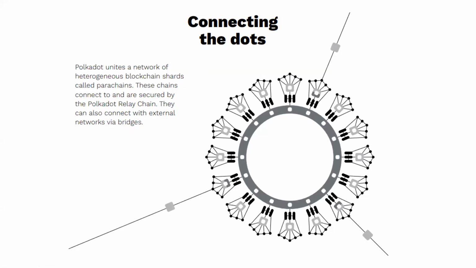So essentially, what does it do? It allows these various entities to all be connected together. In the middle you see here, this is your relay chain, and you have some validators, collators, and so on, and these are parachains. These are the disparate blockchains that can connect to Polkadot and be able to communicate with each other. Okay, and then you have bridges also. So these square blocks that you see here, these are the bridges. Okay, so in brief, I'll just explain the very high-level overview of Polkadot.